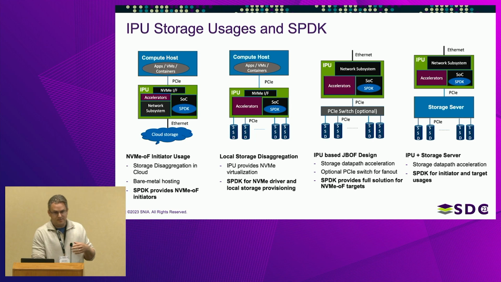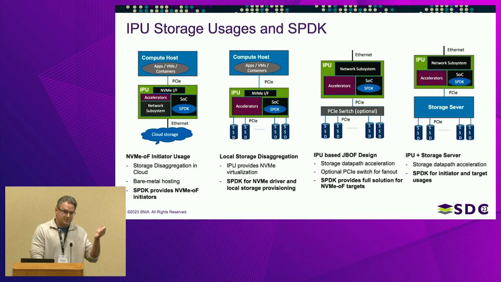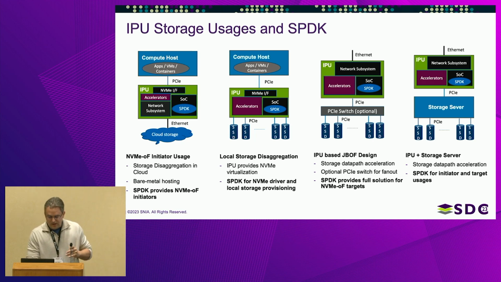And so an IPU can also be helpful, in terms of, instead of having direct cables from your PCI to your JBOF, we can use an IPU to take those virtual requests that could be on bare metal or in a VM or on a container and place them into the bunch of disks that are attached over the network. And in the last case, I'm going to talk about the SPDK usage, where SPDK is in both the initiator and the target.